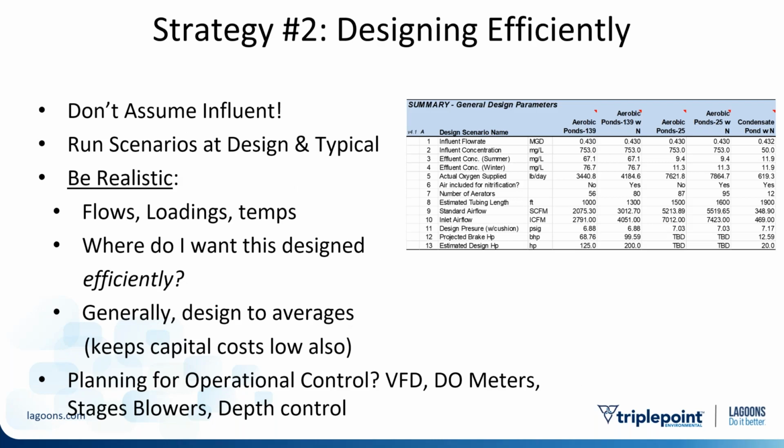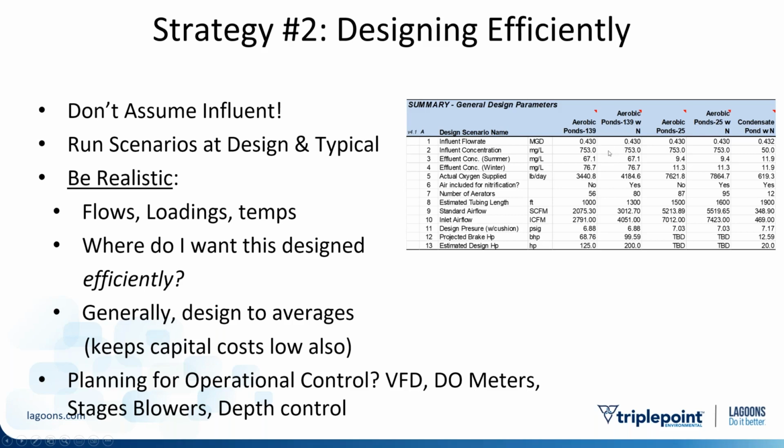So the first thing is, let's design efficiently. And what we want to do is look at that 20-year condition, but what we also want to do is look at what it's going to be realistically for the next 5 years or so. What's an average we're going to have in the near term? And let me give you an example of how drastic this can be. And the input values are not necessarily relevant here. This is just a design that we did for a plant.